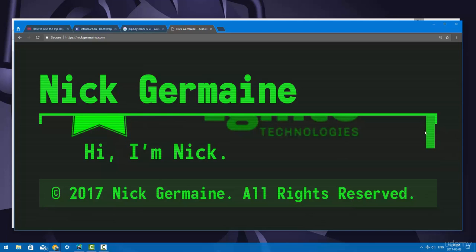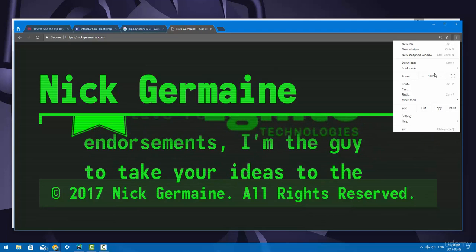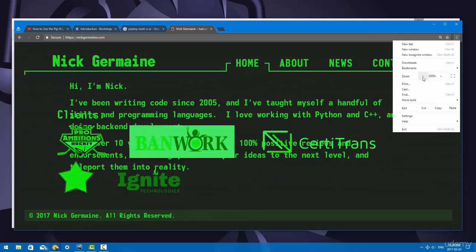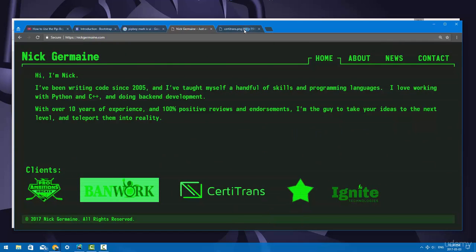And these images right here are interesting as well. Let me zoom out a bit. If you were to grab the link and open it in a new tab, it's just the regular image. And then I've applied filters to it, and the scan lines make it look pretty decent. So let's go ahead and get started with this.